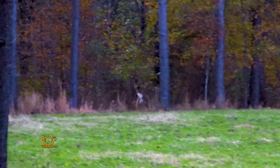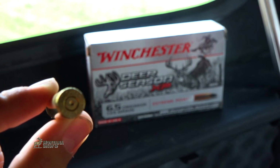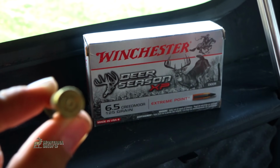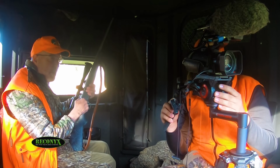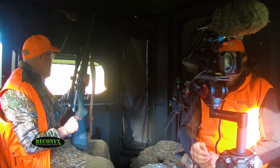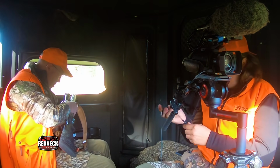Man, I just got this new 6.5 Creedmoor, and after all the raving about the 6.5 Creedmoor, I had to try it myself. Yesterday, took 4 does, and the total trail drag for all 4 does was maybe 50 yards. Loving this setup. Winchester Model 70. I've used Model 70s for years. They're just solid, incredible action, very accurate, just known to be accurate. I've done nothing except take this gun out of the box, put a scope on it, and go to the range. There's zero adjustment. It's factory 100%, and it's looking good.